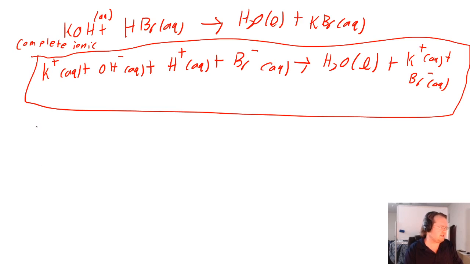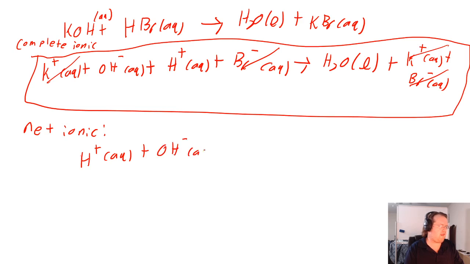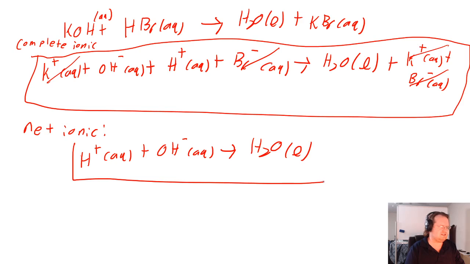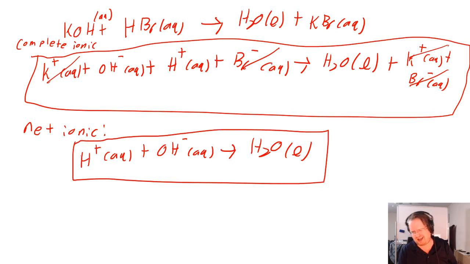Now, let's say on the other hand, instead you're asked for a net ionic, or asked for both. For the net ionic, we want to get rid of things that occur on both sides. So K plus and K plus can go away, Br minus and Br minus can go away. So this reaction is H plus aqueous plus OH minus aqueous reacts to form water. This is the reaction that is an acid plus a base, which we'll get into next week. We'll talk about how we know that next week, but for right now, you don't have to worry about that part. But you'll be getting it shortly.